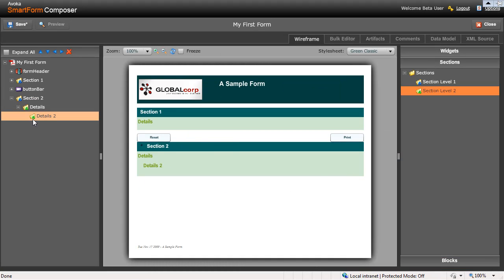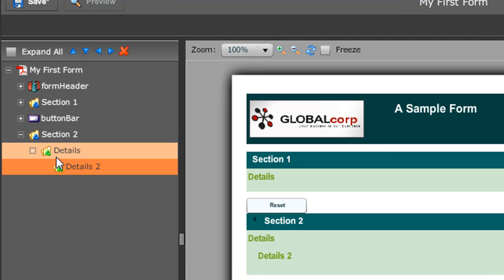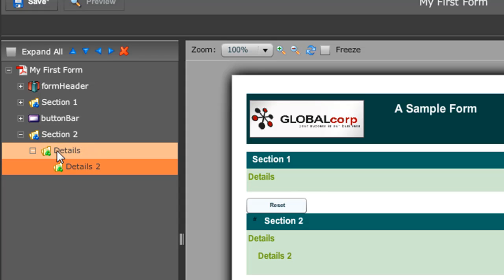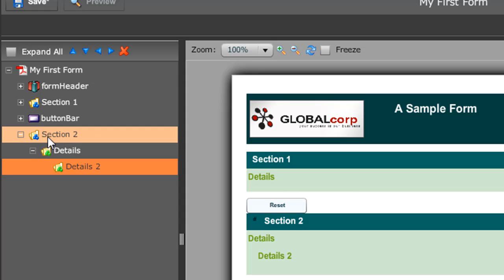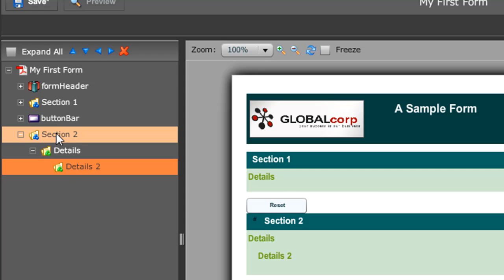Now you'll notice a few errors in what I've done with my form. First of all, I've accidentally dropped details 2 underneath details, and really because section 2 is a level 1 heading and details 2 are section level 2, it's important to get the hierarchy right, and in fact details 2 should always live directly underneath the details 1 section.